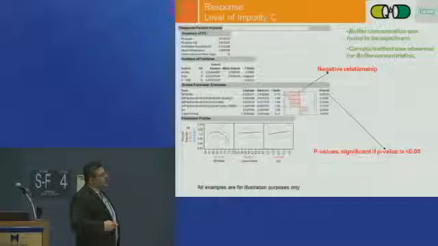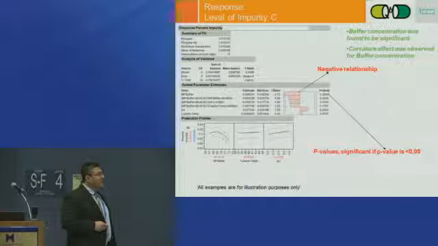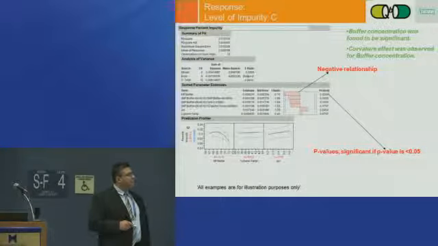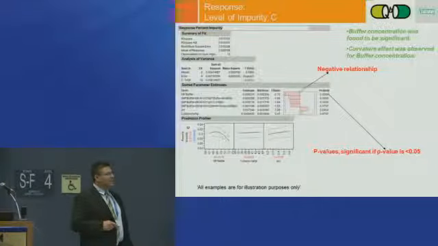Back to this example. In here, you can clearly see that the buffer concentration is very, very critical for the quantitation of this impurity C. So you want to definitely stay away from the higher buffer concentration. You can look at this Pareto chart, and if you look on the left-hand side, what it means is that as you start to increase the buffer strength, you start to see a decrease in the response of that variable. That's bad. And in pH, you can see as you increase pH, you see an increase in response of that variable. Notice that the p-value is greater than 0.05, so it's not statistically significant.